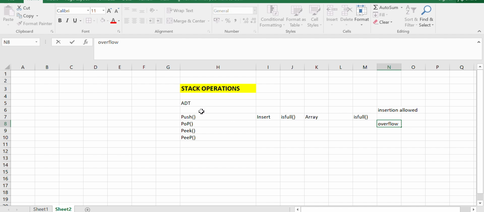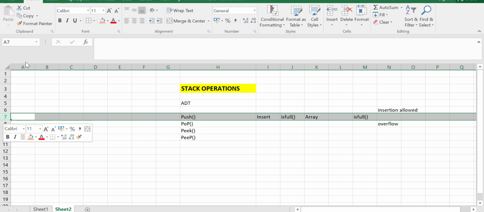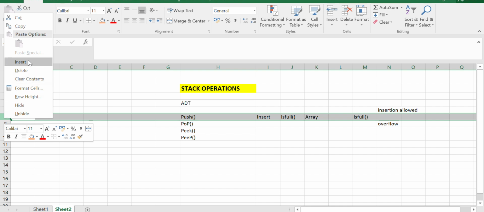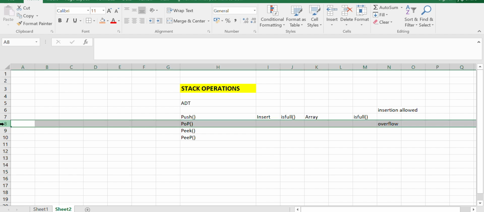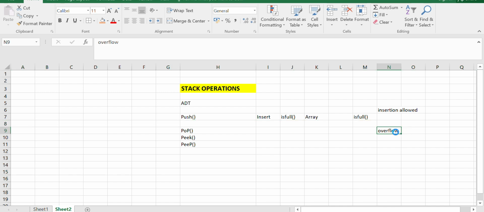So in this case, to do an insertion operation, I can say that push is an operation to insert an element into the stack. Whenever you do an insertion, we have to check whether your stack is full or not. If it is full, then I will have an error called overflow condition. So this is what your push operation is meant for. This is an important case which you always want to focus upon. So is full is a condition you want to check whenever you do an insertion into the stack, or whenever you call a method called push.